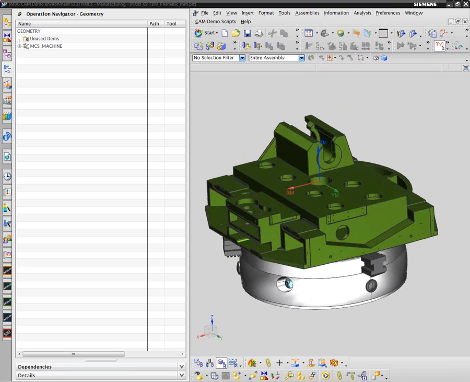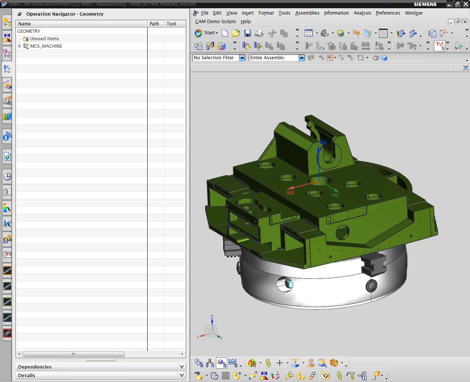The system will recognize about 60 different feature types, which we'll show. NX CAM offers a lot of rules out of the box to create NC operations for the recognized features. It also offers a machine knowledge editor, sometimes called MKE, to customize the out-of-the-box rules or create new rules to machine the features.